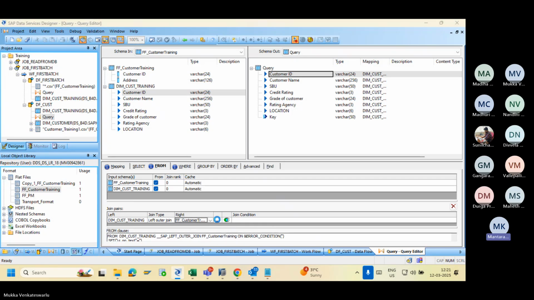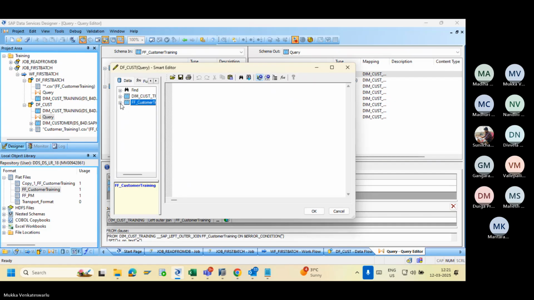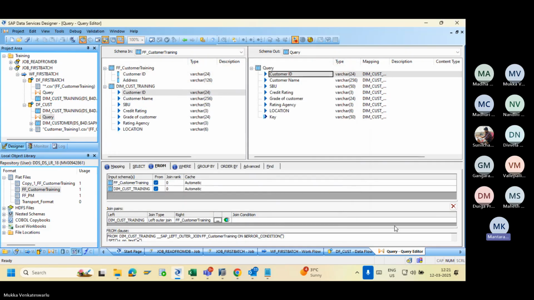Does it consider union also or not? If you make a join on the common field, it will take only that respective join. Union will not make sense because we can load the data from two different sources, and it will act like a union only.